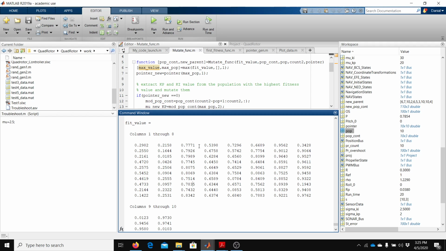But in the third generation, you can see a rapid improvement. So the KP and KI values are now good enough, and your fitness values are again increasing, which means that now your mu values are better than what they were before. And this should actually show up in your KP and KI values. How are they improving through the generations? And then you can see that suddenly our KP and KI values are now getting better and better and better.